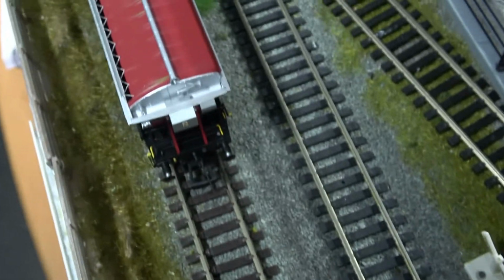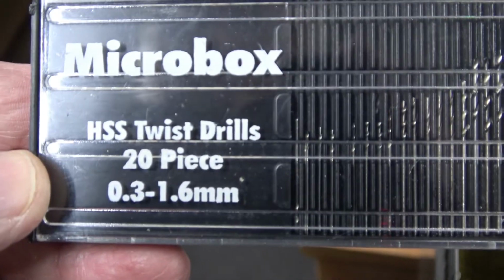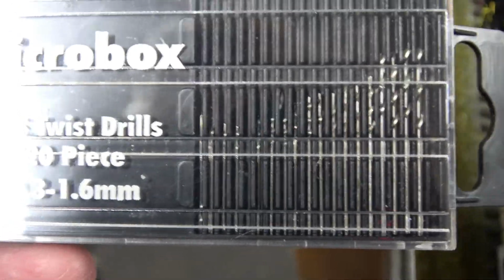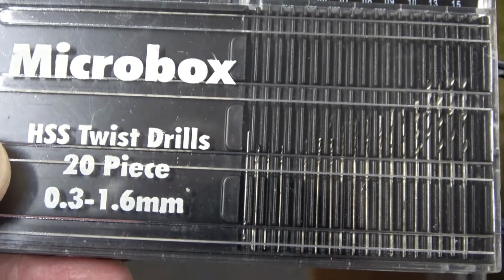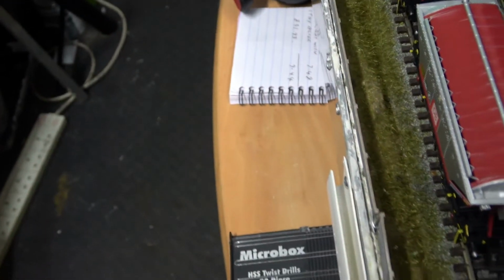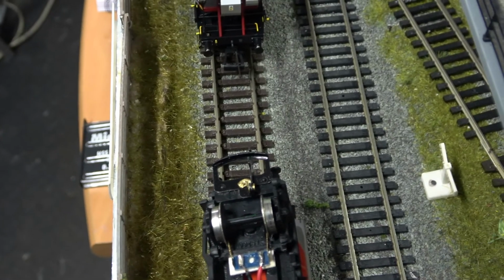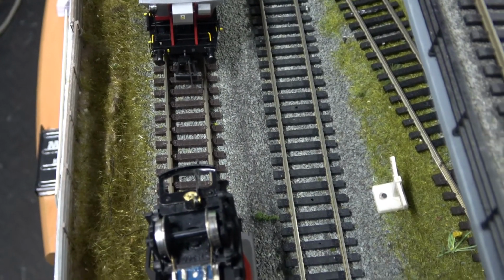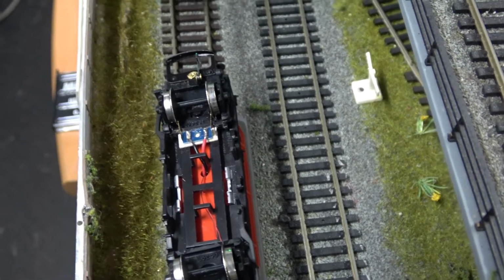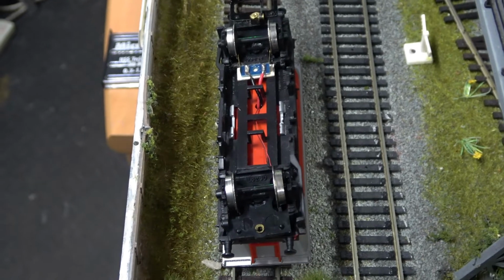Now, I will say this, if you're doing this, when I had to drill that lamp, I had a box of these micro twist drills, which came free with a little hand drill thing, and they are useless. They're not sharp. That's how I ended up breaking it. I put one of them in, trying to drill a hole in the centre of that little lamp, and it was taking ages. It was only 3D printed plastic, and it broke. Anyway, I went out to my garage, found a decent drill bit from years ago, and it went straight through. So you've got to watch some of those cheap old drill bits, they're just not sharpened right, unless you've got good eyesight and you can resharpen them.